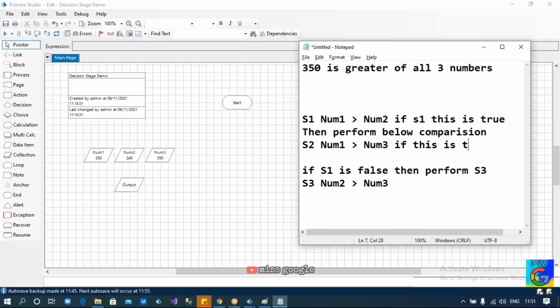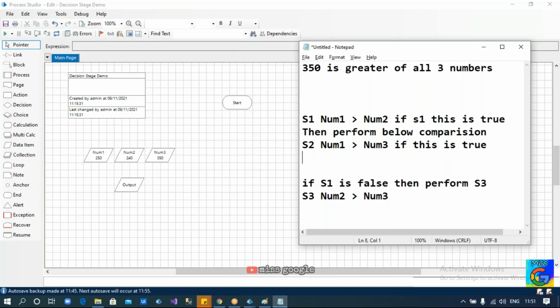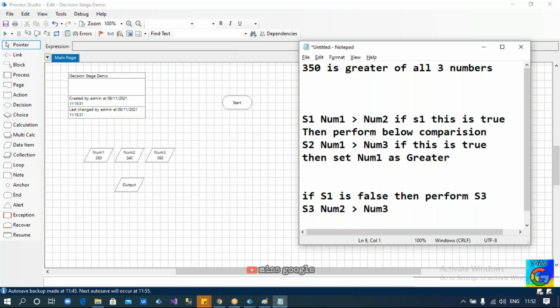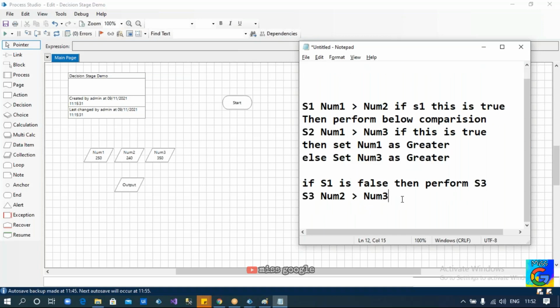If this is true, then set number 1 as greater, else set number 3 as greater. Similarly, if this is true, then set number 2 as greater, else set number 3 as greater.